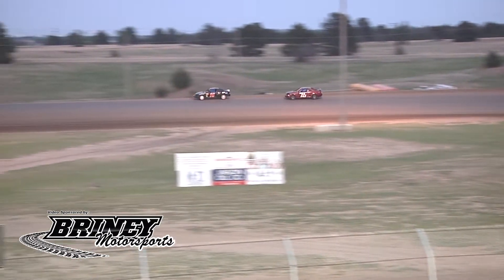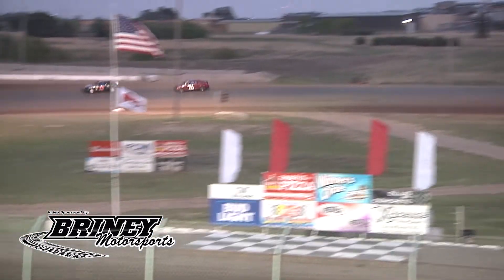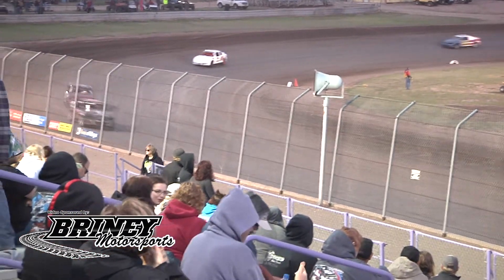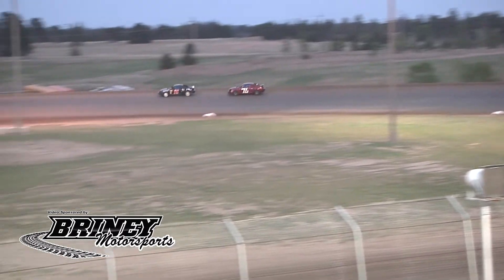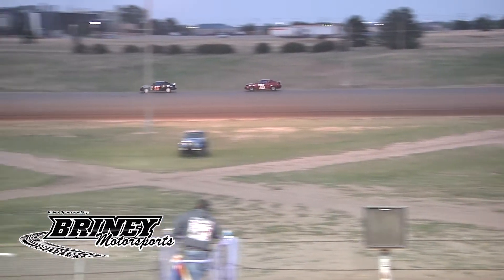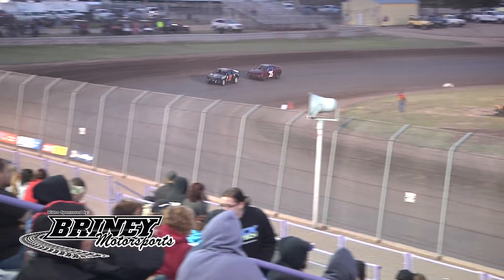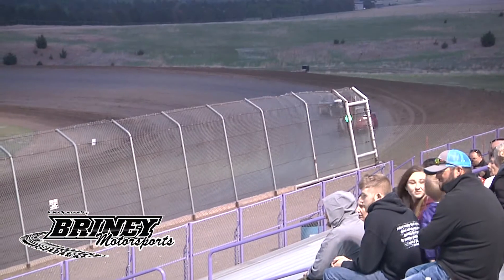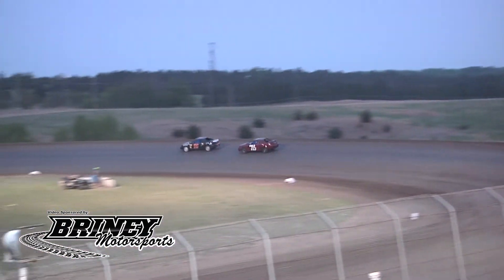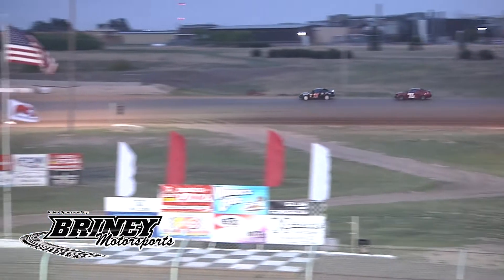One and two they go. That battle for fifth is still on — looks like Monty Honas is going to have it for now, Sutherland going to have to give way. Up front though, bumper to bumper — 16 and 76, Toby and Jacob Schween. That's the only real battle; everybody's kind of getting a gap in between them. Those two are about a car length. Jacob really good on the straightaways, Toby just a little bit better through the corners.